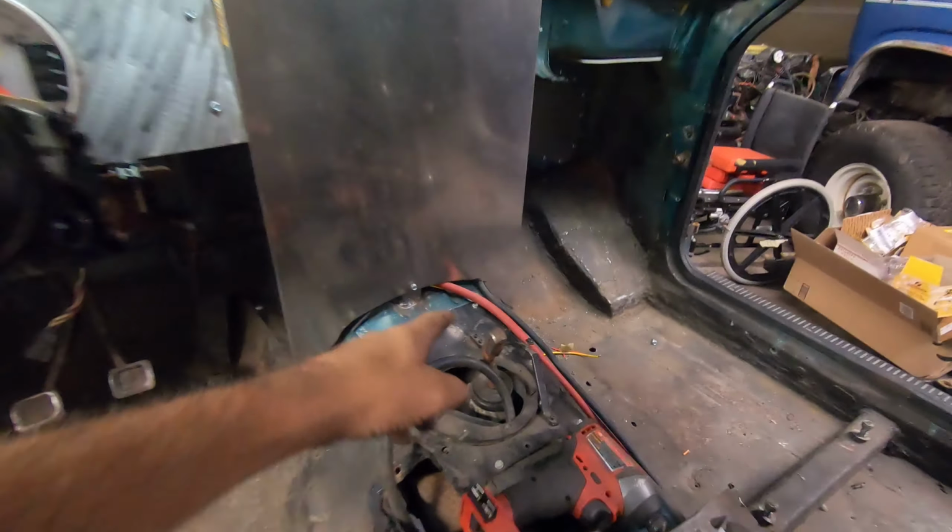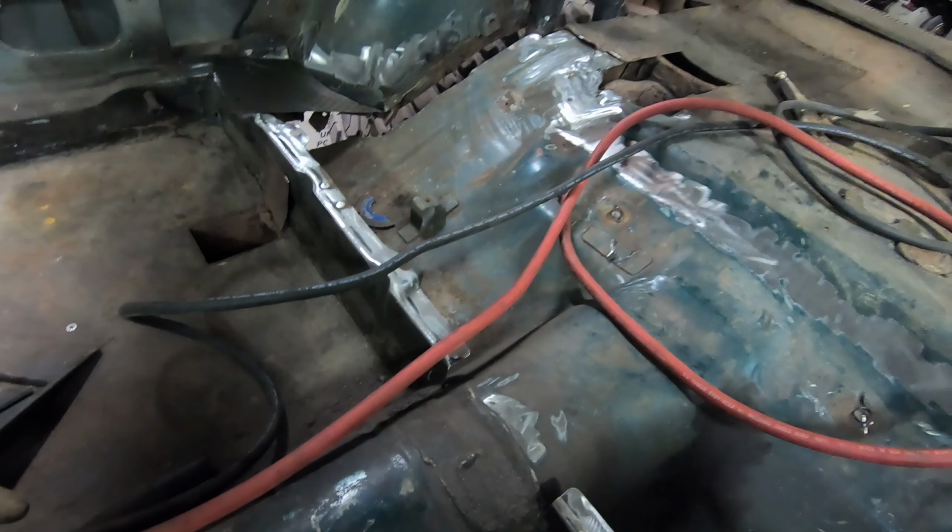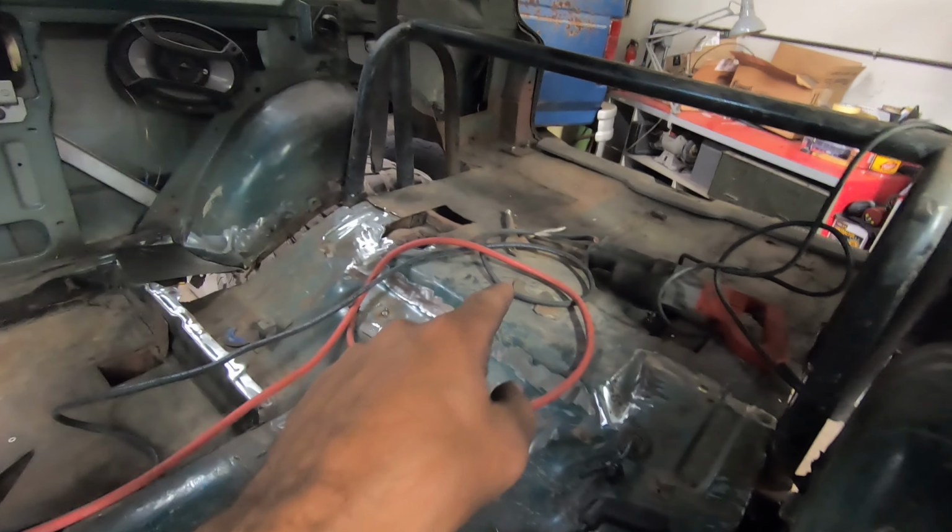Jeff pulled the battery cables here, pulled them through. So my battery's gonna go somewhere around here. We're going to cover this whole area as you saw. I will probably not film that because it's pretty boring, but I'll show you the end result. And the next step is get our fuel system in back here. Gonna put an Aeromotive cell there.